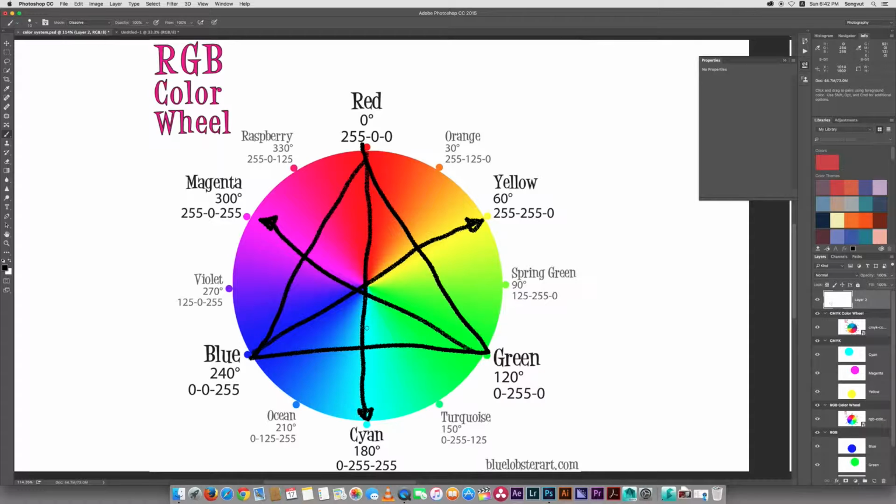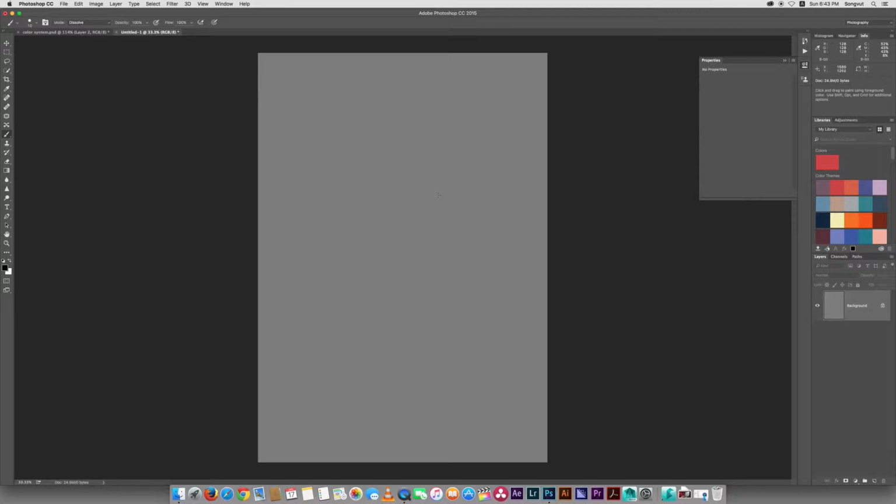If you want the photo to look more yellow, more warm, the way you can change it is to reduce the blue. If you want the photo to be more red, you just add the red. If you want it more cyan, you just reduce the red. For example, I will go to this file. You will see that the value in the info here is 128, 128, and 128, which is 50% gray.